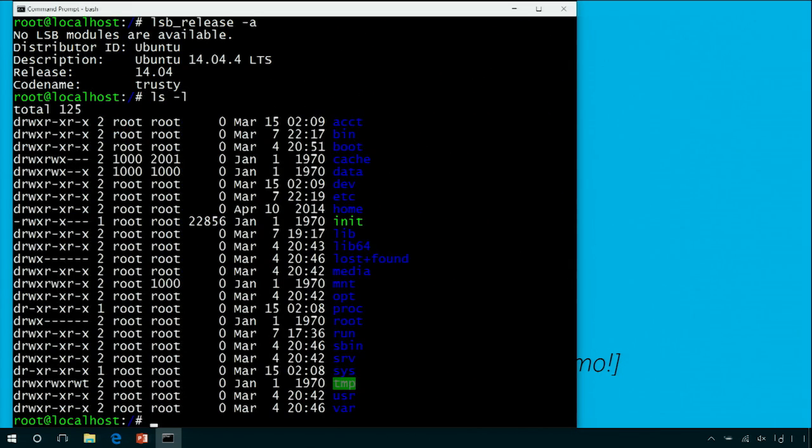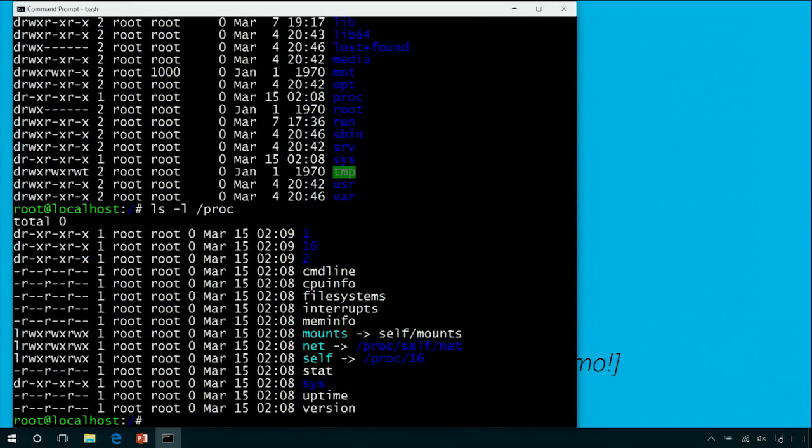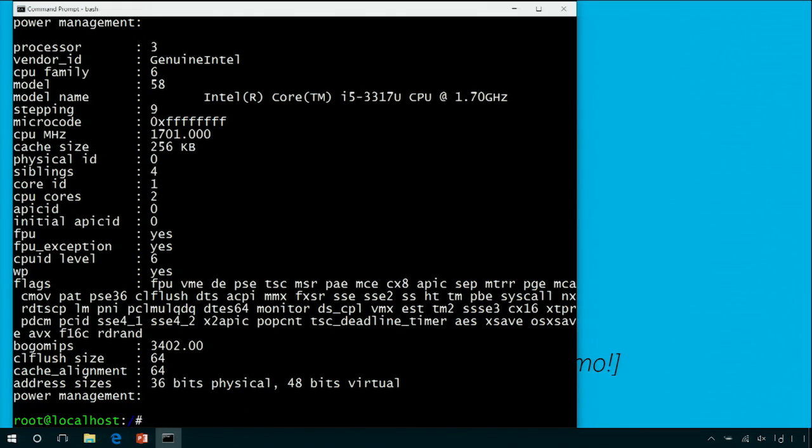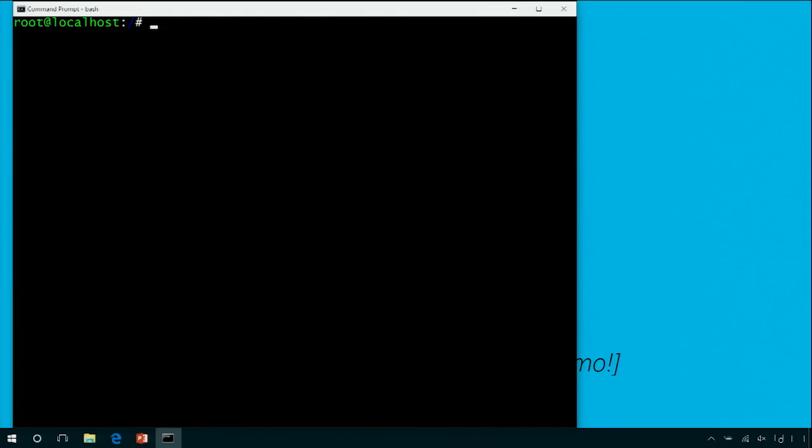Now, everybody knows that you can do an ls. That's not terribly exciting. Everybody always asks us to do an ls in the proc directory, so we'll start with that. Just to have some fun, we will cat /proc/cpuinfo. Wow. Right. GenuineIntel, all sorts of goodness going on there. Now, I'm going to be clearing the screen every once in a while so people can hopefully see it a little bit better.